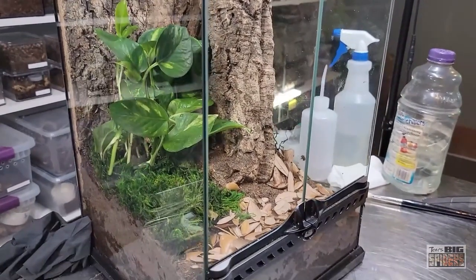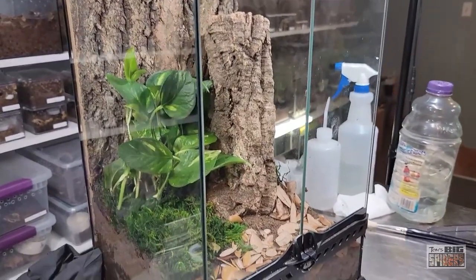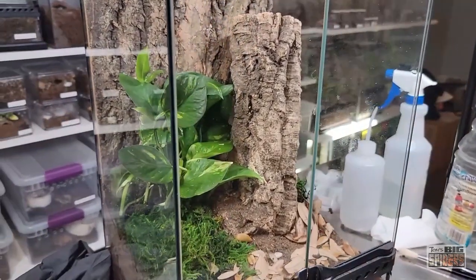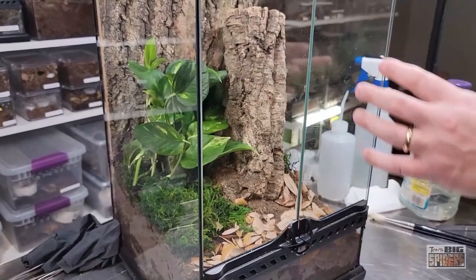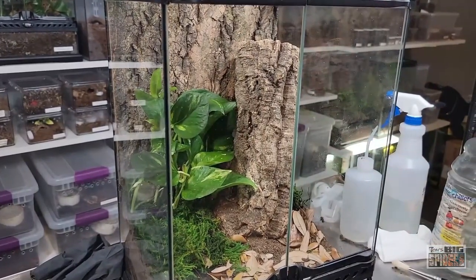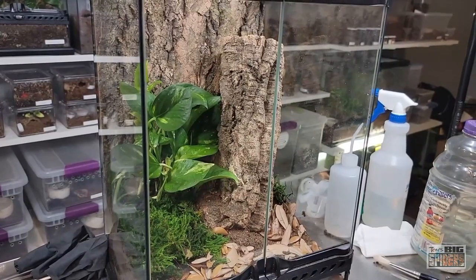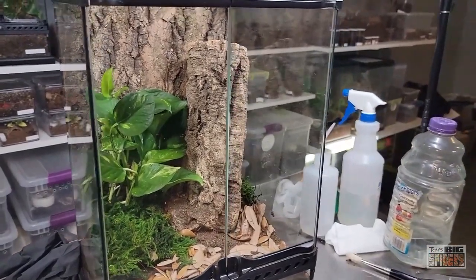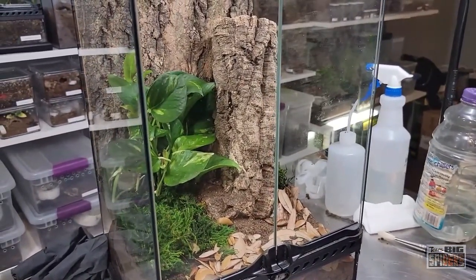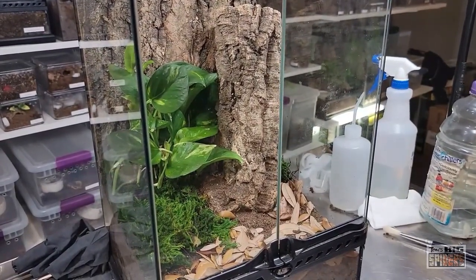Beyond that, awesome spiders. I mean, there's not many green spiders out there, and for those of us who are Poecilotheria connoisseurs for lack of a better term, there is nothing better than a giant pokie with green. It's just stunning. I'm really hoping at some point we can get a picture of her perched right out there on that cork bark with the green of the spider and the green of the plant — artistically it will look beautiful. Temperature-wise, I used to raise these when temperatures in my tarantula room in wintertime would hit high 60s and low 70s, and they did perfectly fine — continued to eat, continued to grow. So don't worry about information telling you that you have to keep them at 80 to 85 degrees — not true at all. Higher temperatures will lead to faster growth, but they're very adaptable.